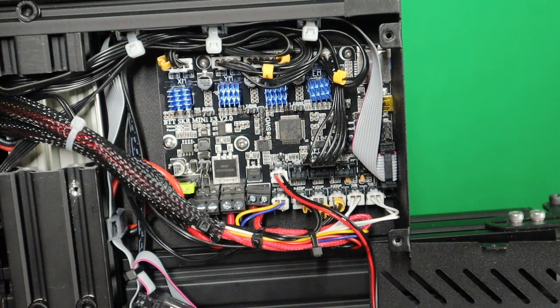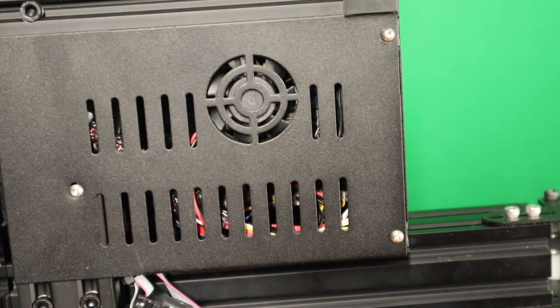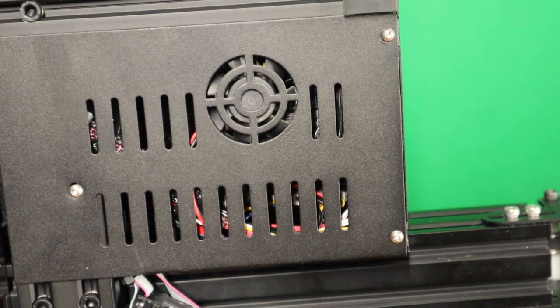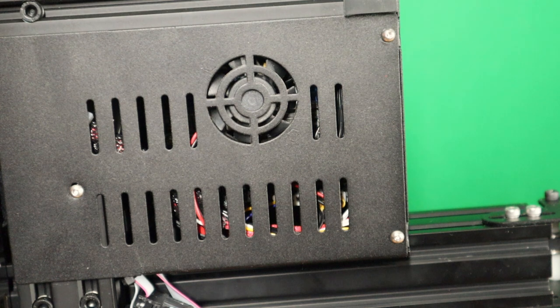Okay, now we can clean this up and let's continue. So the cover is back on. When you see the cooling for your control box, it's right above the stepper drivers, which is very logical to then have also the cable management on that side as optimized as possible. Well, let's flip over the 3D printer and see also the parts cooling fan.